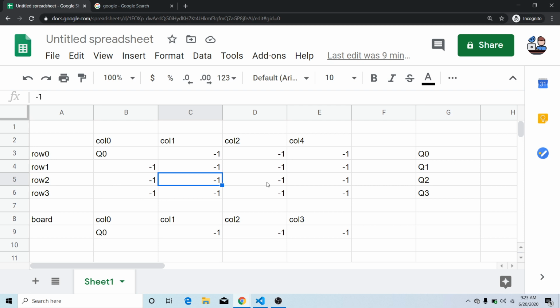So you have to go back and change here, because you have placed your queen 2 here, right? Now you have to change this to -1, and then go to the next position and check whether queen 2 can be placed here or not.